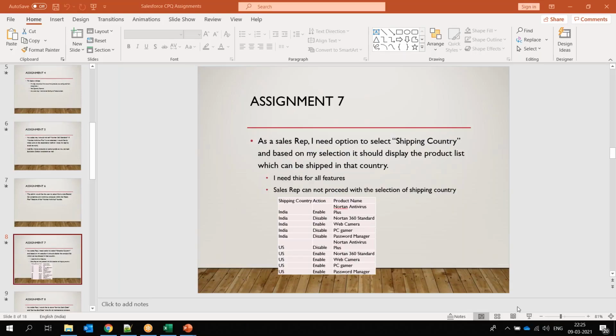Like these products belong to different bundles. The first one is one bundle, and the second two are another bundle. So I need to create a configuration attribute for all three bundles, and then I should use that selection rule using lookup queries to insert this table. Yes, and that selection rule should be added to the bundles. I think three bundles. So I should add it to all three bundles, right?